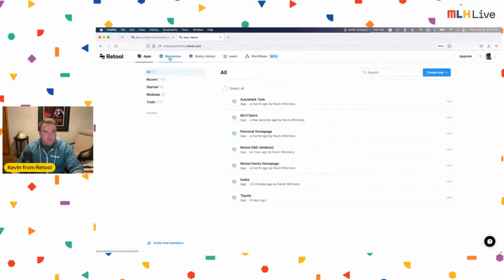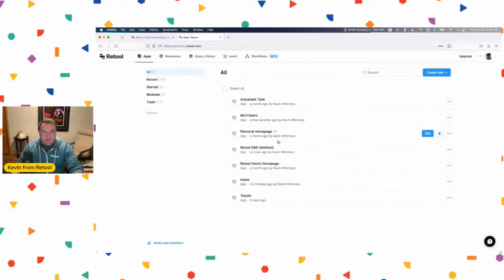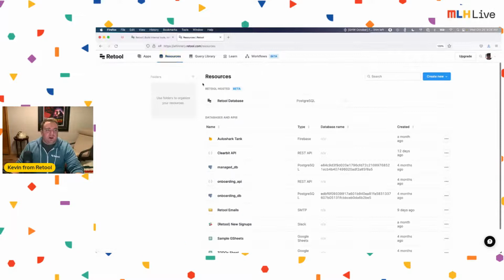One is Retool database. So we saw a little bit of this apps part of the Retool interface where you can build these quick little user interface applications, but within resources, this allows you to pre-configure data sources that you would use in the applications you build in Retool.